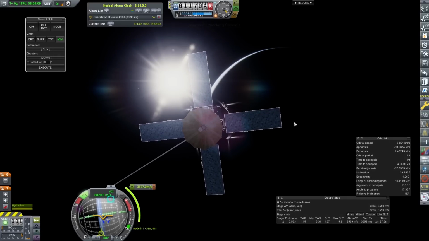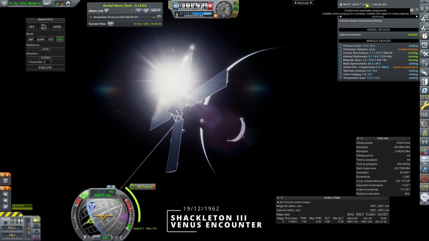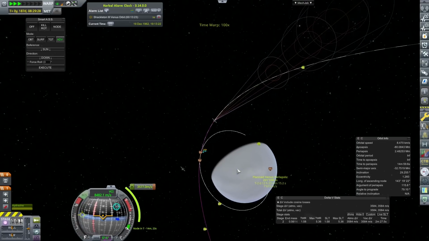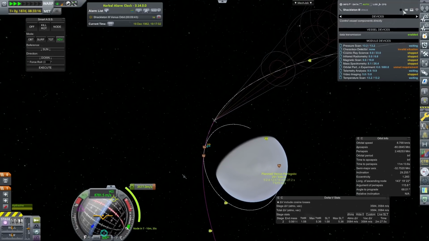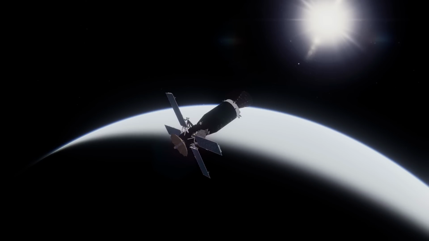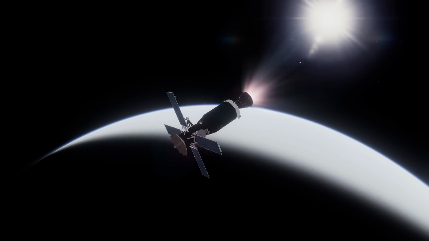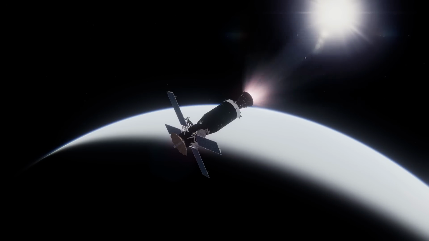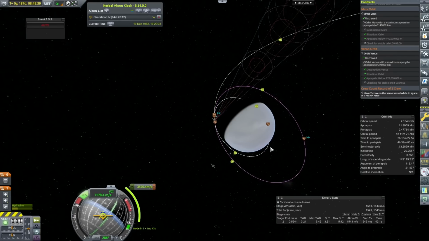A little bit sad, but oh well, we can now turn our attention to Shackleton III, where on the 19th of December, it has finally arrived at Venus. I love Venus flybys, or even anything to do with Venus, because it takes less than a year to get there. It's obviously the closest planet to the Earth, not always, but it is generally, well, actually no, the closest planet to the Earth most of the time is Mercury, but that's because Mercury is in the center of the solar system. What I really should say is Venus is the closest planet to Earth at its closest point. When Venus and Earth are closest together, there is nothing closer than them.